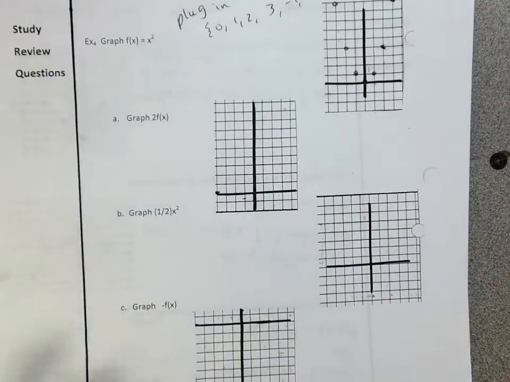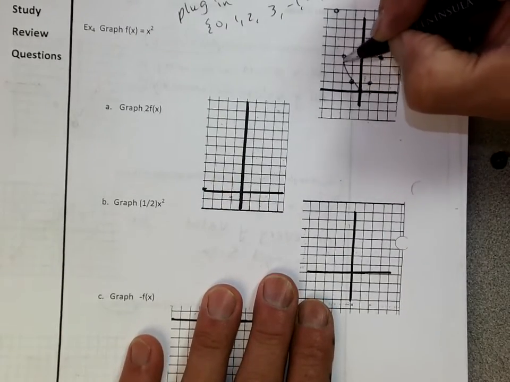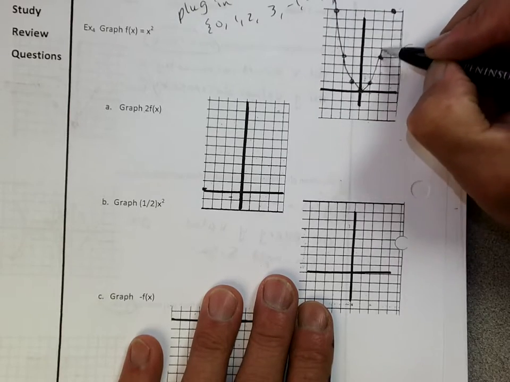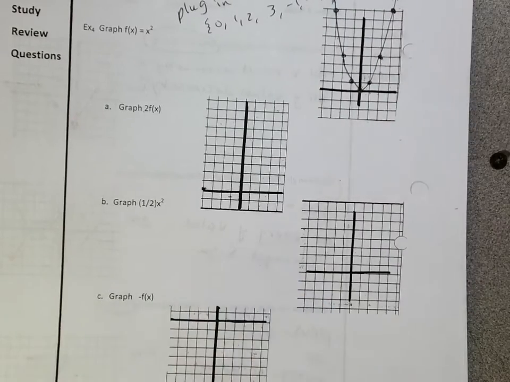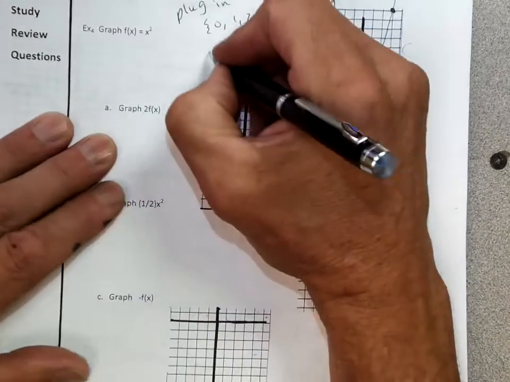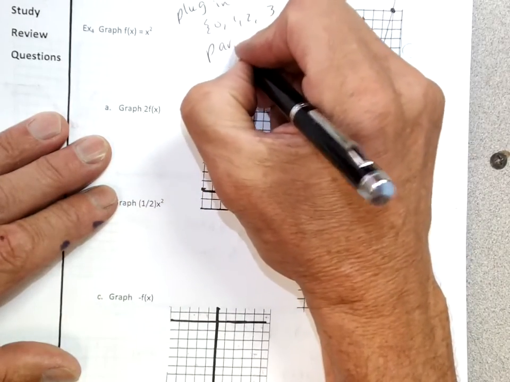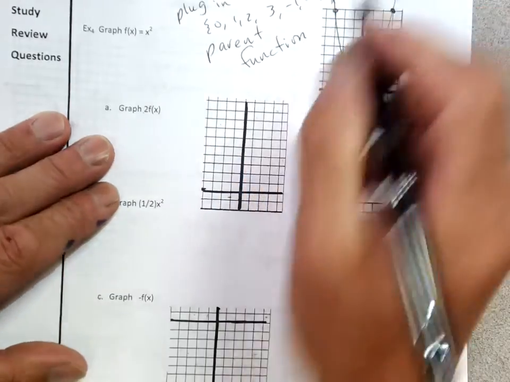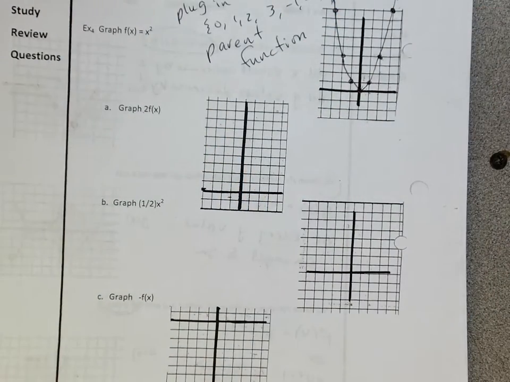Okay, so let's just graph that. Just put it in. There we go. Okay, there's our parabola. That's what we call our parent function. That's my parabola. That's my parent function. We call it a parent function because it is the basic. It is the godfather of parabolas. And then it starts to have crazy children from there that start to change, okay? But that is the parabola, right? That's why we call it the parent function.